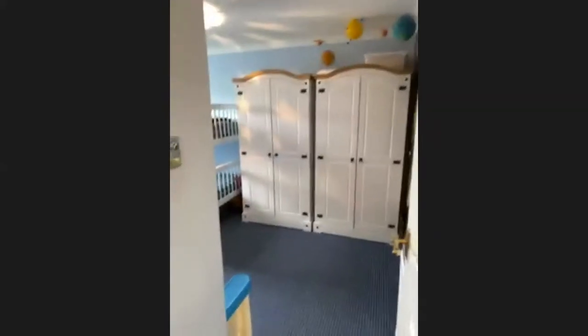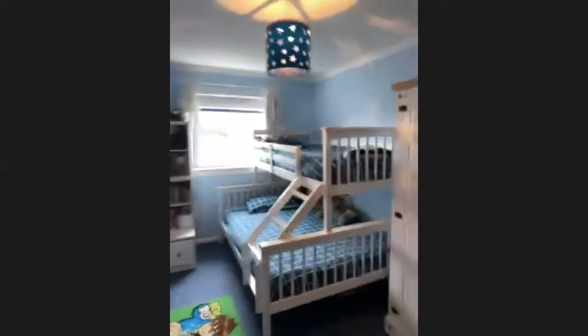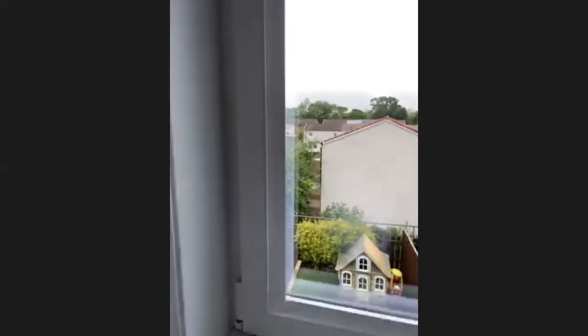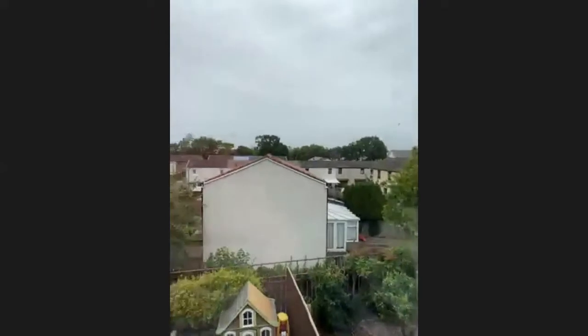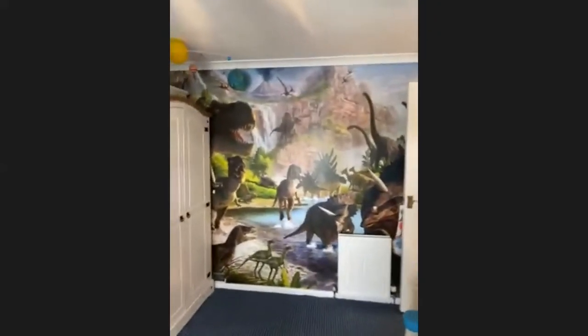So into the other back bedroom. This is my children's shared room. So again, it's another good sized double room, if you take into account the bed. See, the blinds are the same style. And this is also rear facing, the same kind of view as the other bedroom there. Yeah. Same kind of view. Great. It's actually quite a good view of the bridges in winter when there's nothing on the trees. There we go. Dinosaur wall that my children absolutely love.